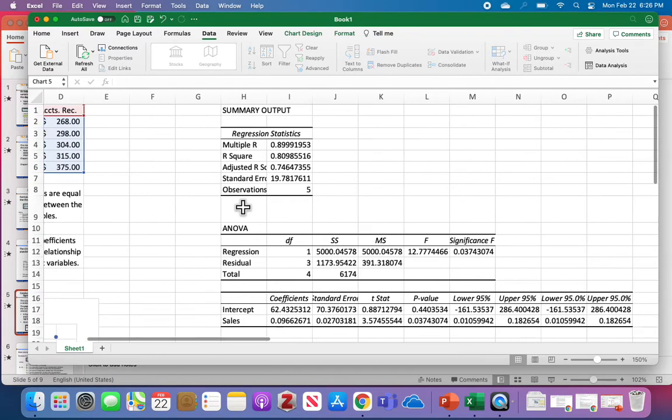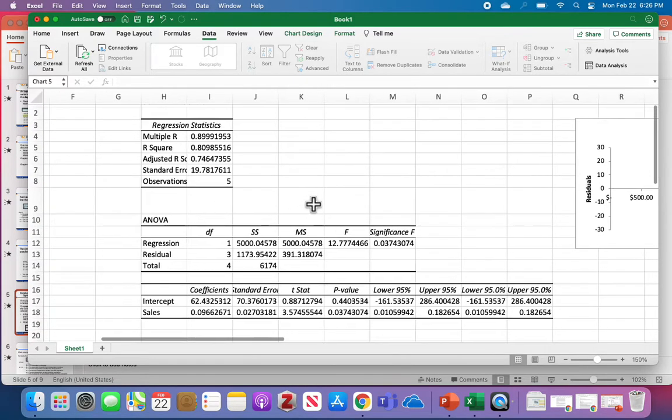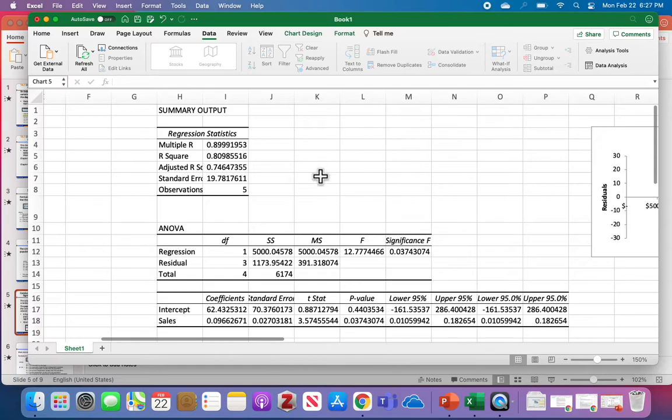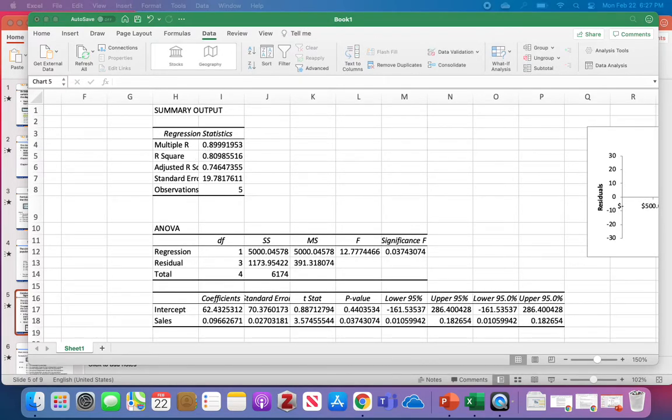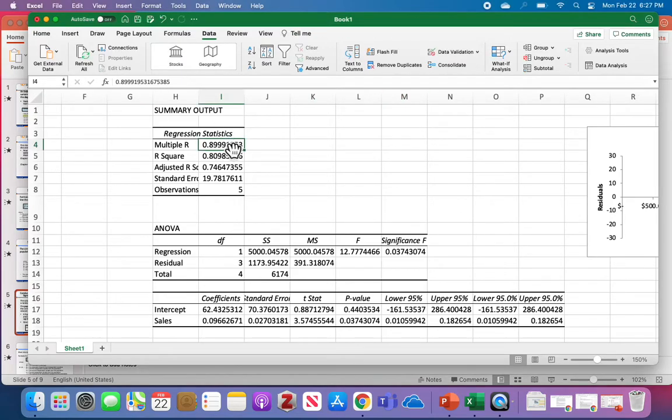So here we have our output of what the regression model gives us. So we start with looking at this multiple R. That's our sample correlation coefficient. This R squared is our coefficient of determination.